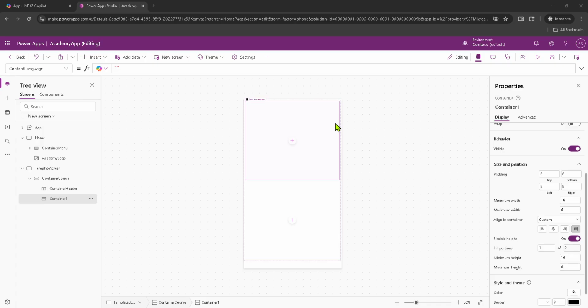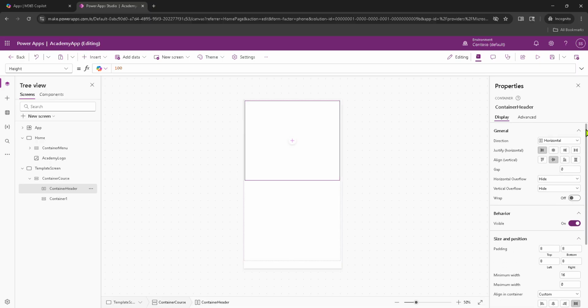Okay, I wanted this to be like a ribbon, but I think I missed some step. Let me check. Here, this is my first container and this is my second container. One of them I wanted to be on the top like a ribbon. So let me check. What did I miss?